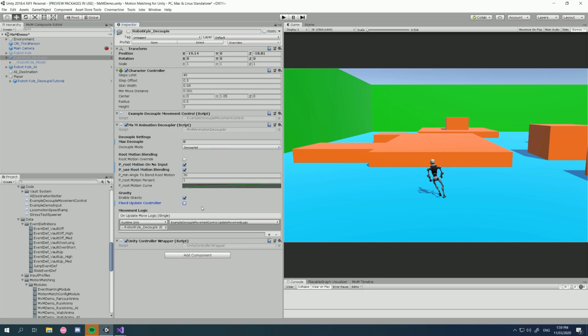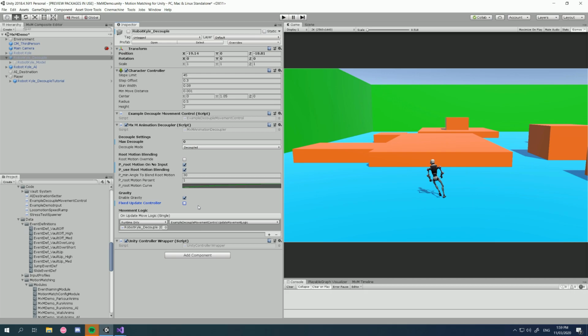One last thing. Because of the way decoupling works, your events and animation warping are not going to work with a decoupler unless you override it completely with root motion.